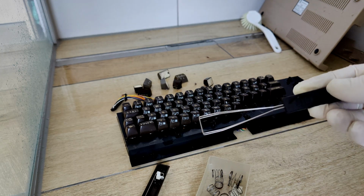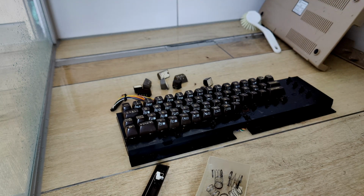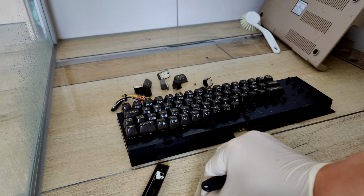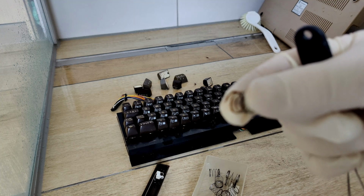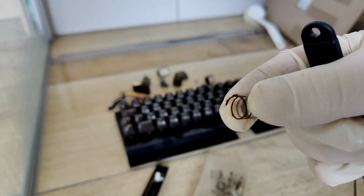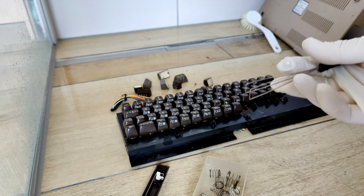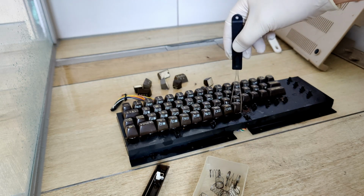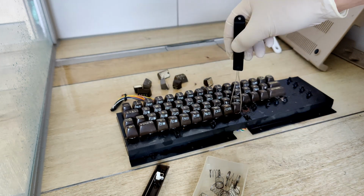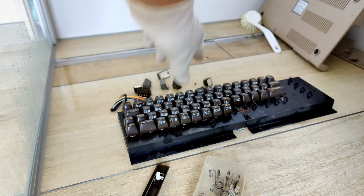The best way to do this is to use a keyboard puller. There's a lot of dirt coming out already, so it definitely makes sense to disassemble it. And that's why the springs unfortunately are already a bit rusted here. You simply attach it, hold it a bit sideways, then you pull.